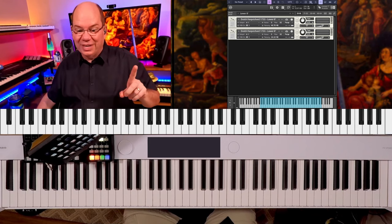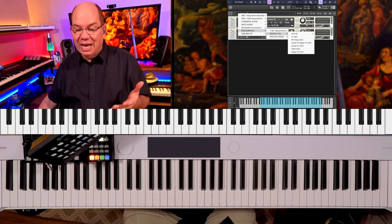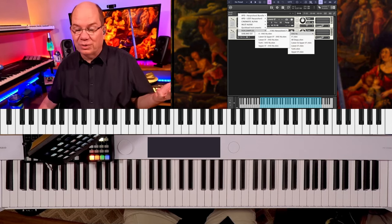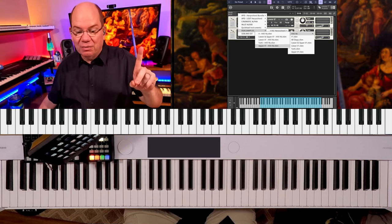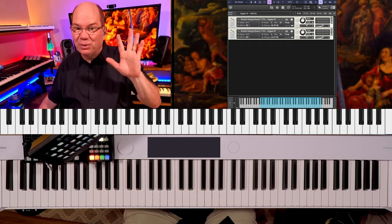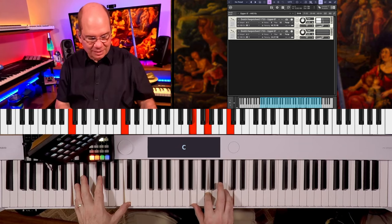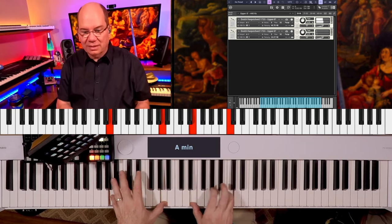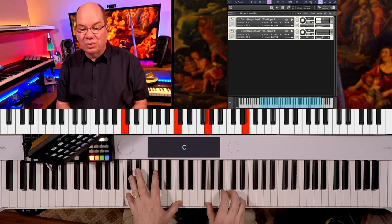So let's go to 440, and that is a little bit what we're used to, because I guess I had all the presets here, and there's the 440 folder. And so let's just take a listen to that upper 8-foot stop in 440. And let's just hear what happens here. Yeah, it just gives it a different tone.